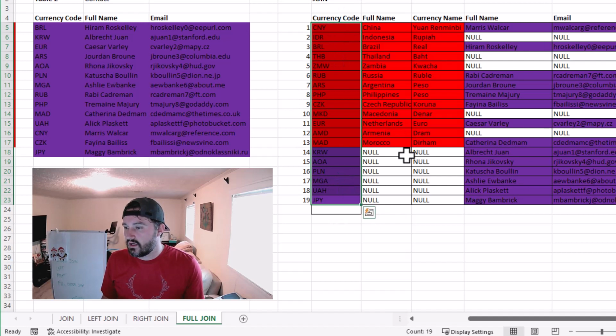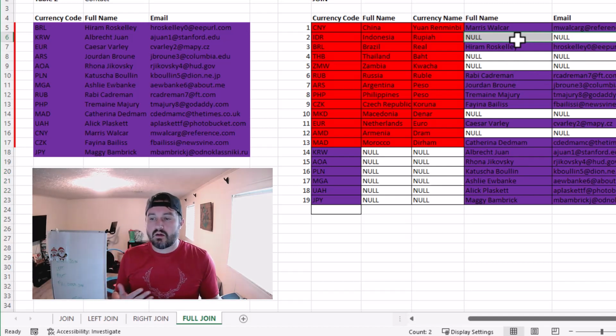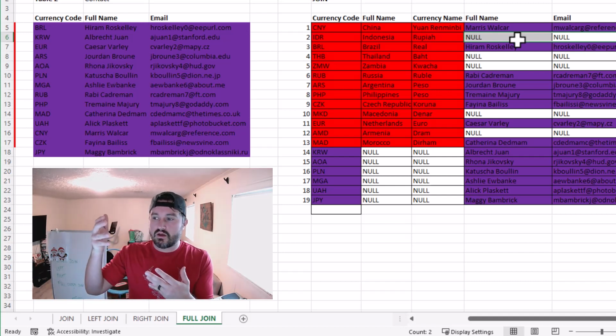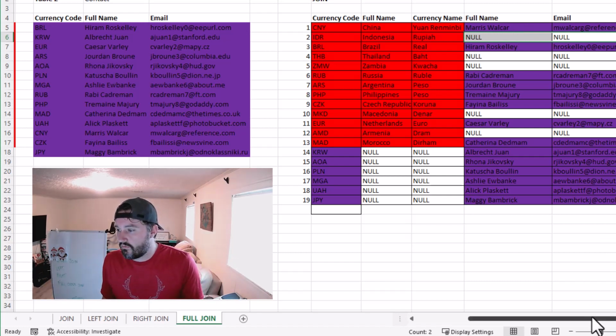And then you can see right here, from the table on the right, we have some incomplete records. And then from the table on the left, we also have some incomplete records. And you can kind of see where you're missing completeness. So that's why I said in the previous video, using a full outer join is really good if you're trying to audit information in your database, because you can see where the information is falling out, and you can get a total picture of all your records. So that is how the full outer join works.